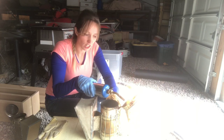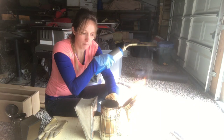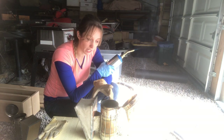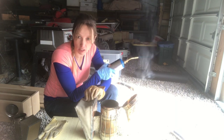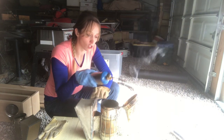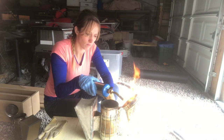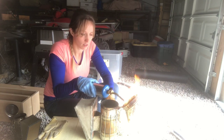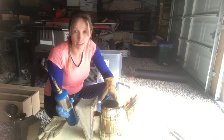As you warm it up it really starts to melt it down. Even when I'm not actively burning it, you can see it's just lit right on fire and burning it out. Just be really careful when you're doing this that you don't heat up the leather on your smoker too much. I like to heat it up and keep it burning so that it really just turns it into ash.